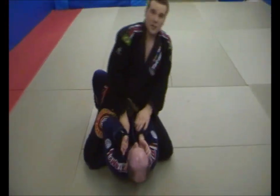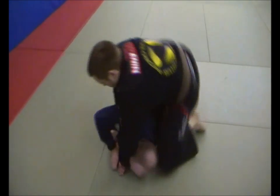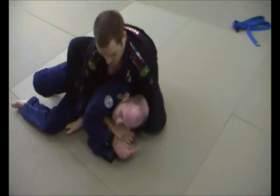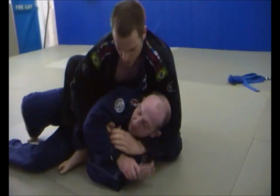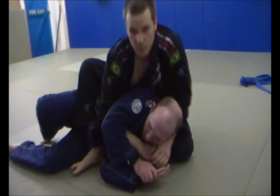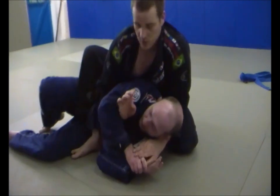So I'm here — push him down, single out the lapel. Gareth defends, I switch my hips. I go immediately into the seatbelt grip to explore my variety of attacks: arm bars, Ezekiel, arm triangle, et cetera. But what I want is my favourite attack, which is the bow and arrow.